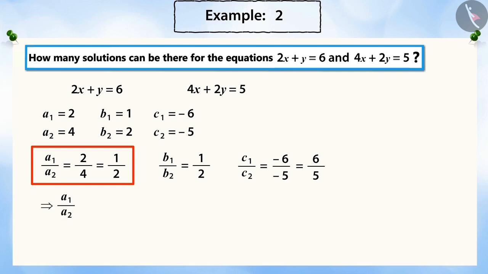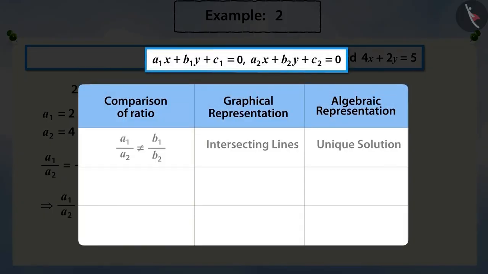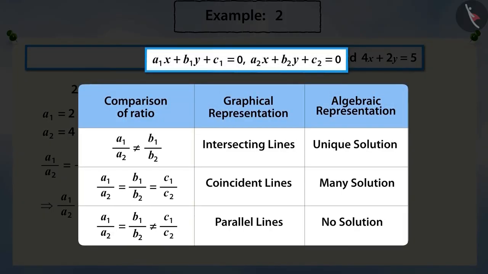We can see that here a1 divided by a2 is equal to b1 divided by b2, but that is not equal to c1 divided by c2. In the previous video, we studied the behavior of the given lines of a pair of linear equations, according to which we say that the given linear pair represents parallel lines which have no solution.